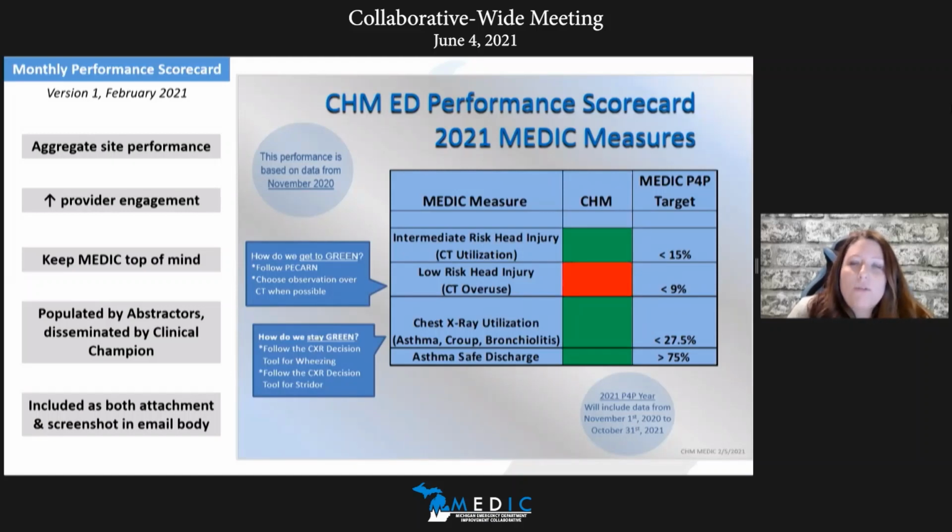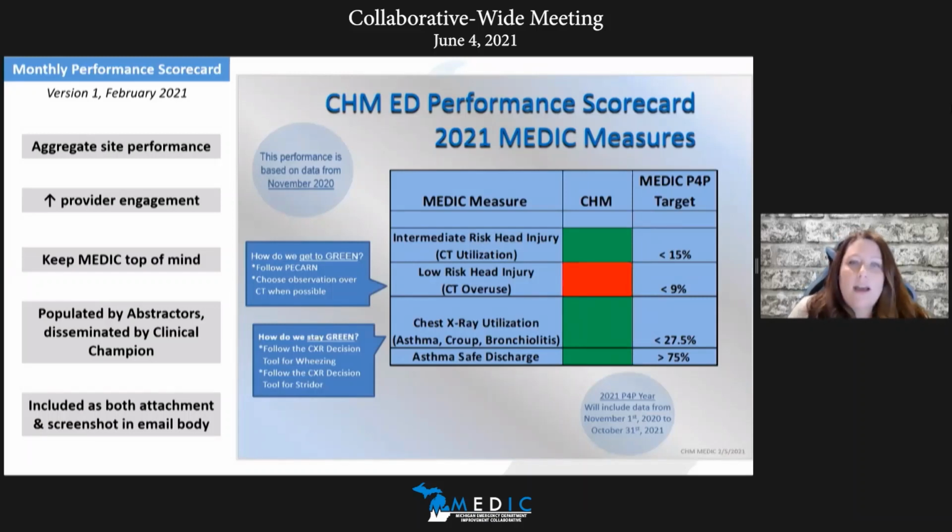So we've only been able to send out 1 version of each of these 3 color zone charts so far, with the switchover of the database and Tableau. But our goal is to send the chest X-ray utilization versions out on a quarterly basis, so every 3 months. And the head CT utilization, we'd like to send that out probably every 5 to 6 months, only because with the lower level of data, we might not show a meaningful change if we send it out more frequently than that.